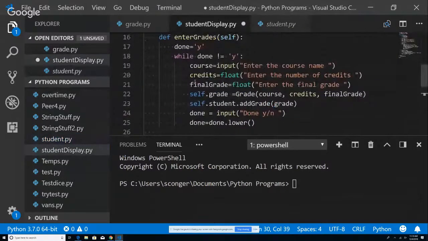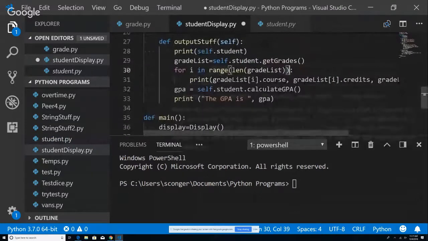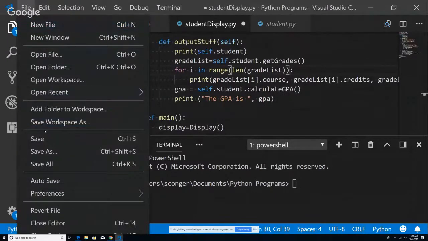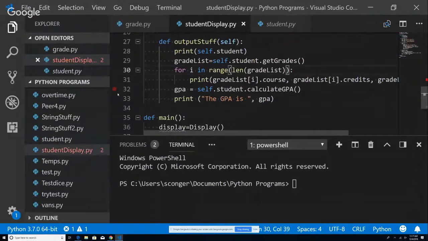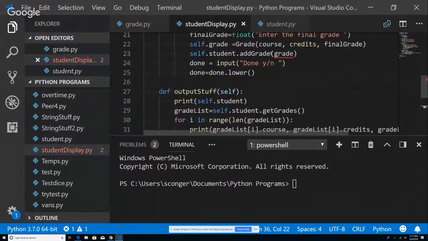And I did the same thing here because we have to loop. So I added the range here too. I'm going to save it. So it says I have 2 errors on student display. Notice how it says 2 over here and it's red? That means it's found 2 errors. So let's see what those errors are. So I think it says I don't use it, but that isn't true. Grade.